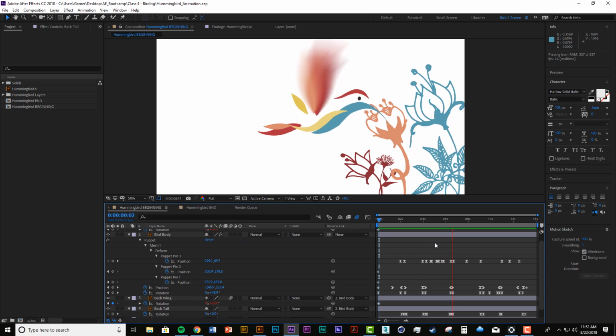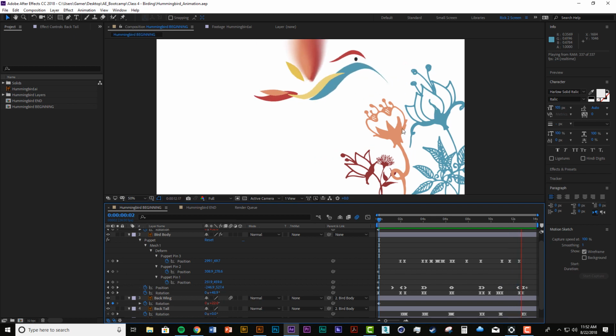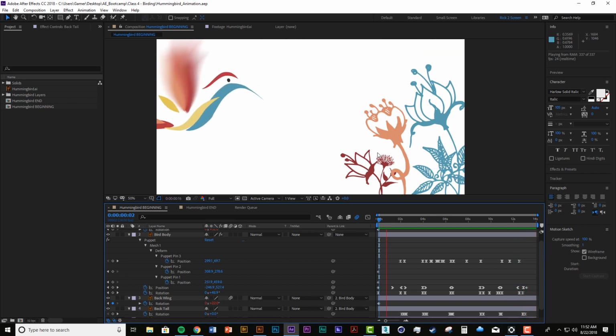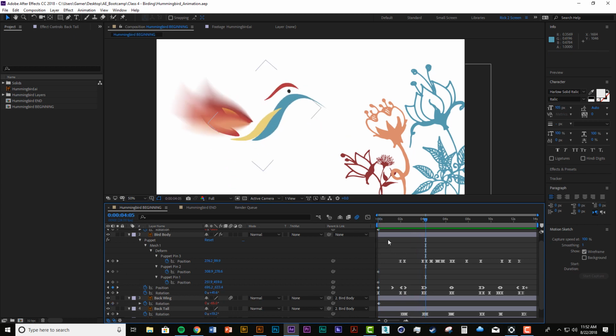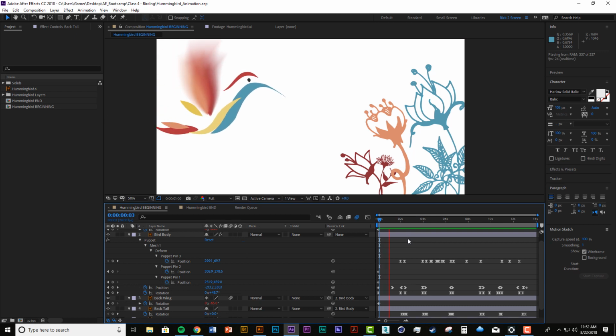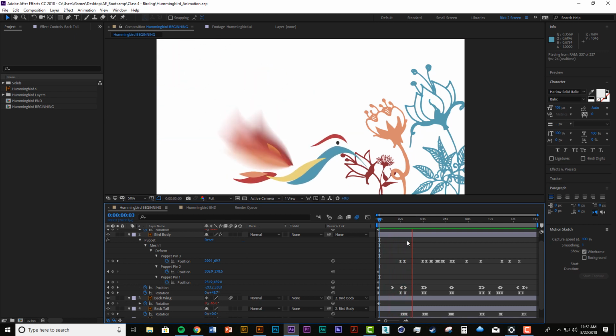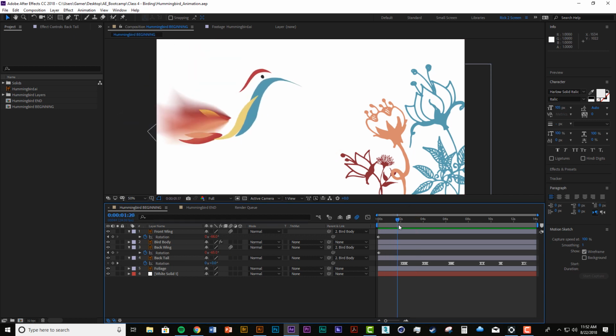One last thing that's annoying, which I was going to fix anyway, is there's nothing behind these flowers, so the bird's beak shows up like it's over the foliage, which is not nice, doesn't look nice. And that's actually pretty easy to do. And one thing I wanted to show you is you can actually go back into Illustrator and have this file open and make changes to it, and it'll update in After Effects.